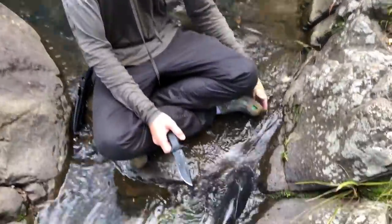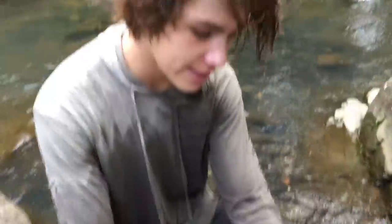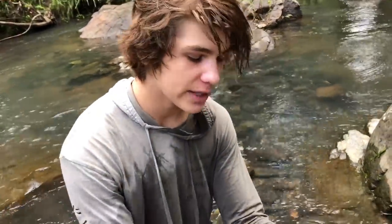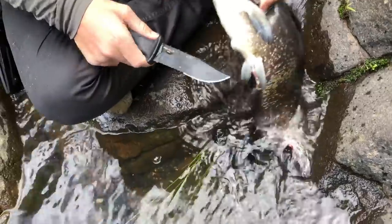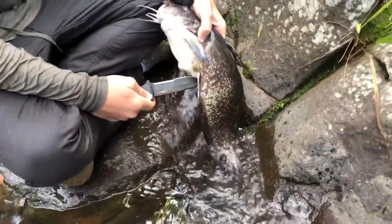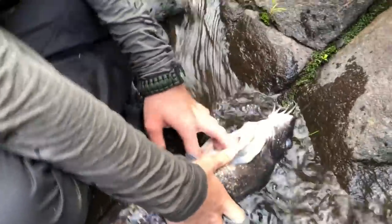So here we've got the catfish down here, and I left him in this little stream running down here for about 20 minutes so far. I'm not sure if it'll do anything, but often if you get dirty fish that tastes a bit dirty, you normally leave them in fresh water and it cleans them all out. So we've just been leaving him in there to clean out a bit, and then we'll gut him now. This one's quite a nice size actually. What we're going to do is just make a cut down here and just remove all those guts, then wash them all out.